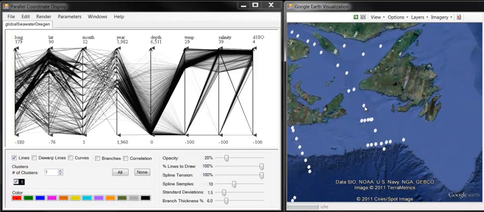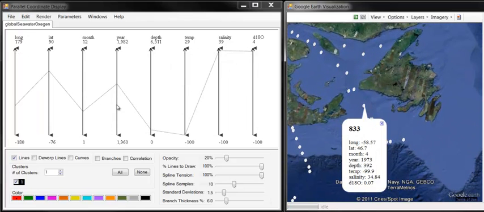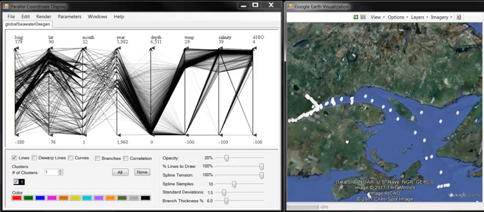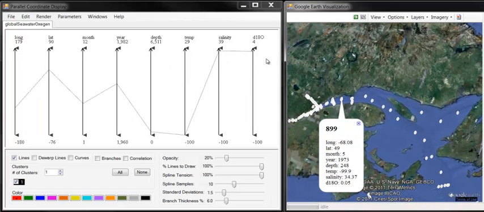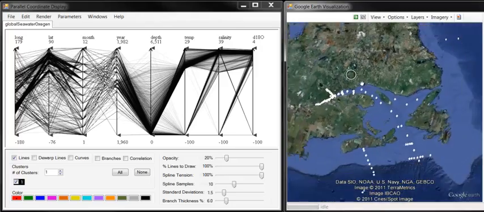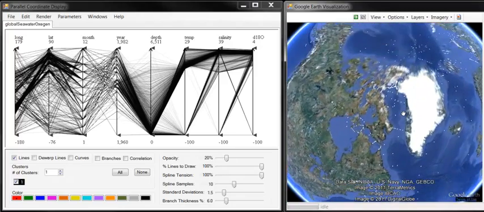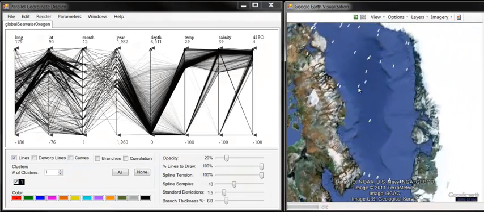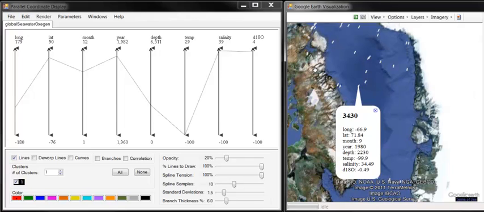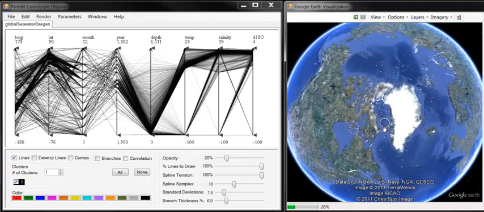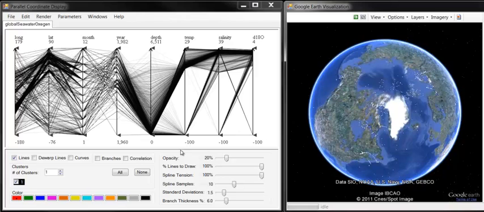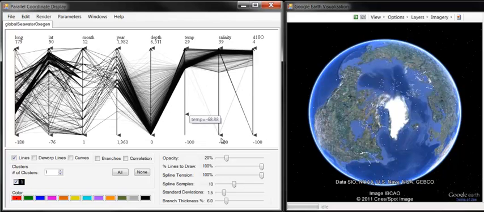Here the analyst is browsing the dataset and interrogating a few data points individually. The points are highlighted in the linked parallel coordinate view as he clicks on them in the geospatial view. Next, the analyst uses the brushing tool in the parallel coordinates plot to filter out certain data points and view only those he is interested in exploring further. The geospatial visualization is updated accordingly.